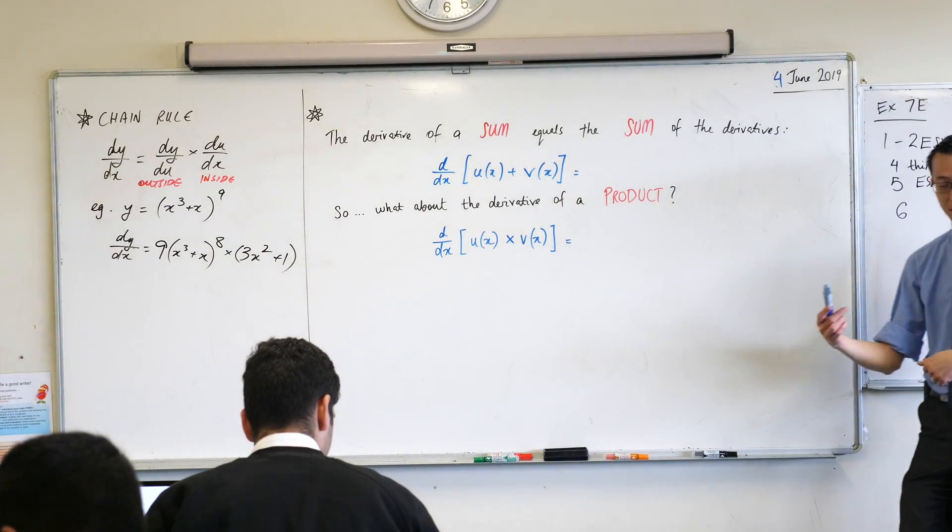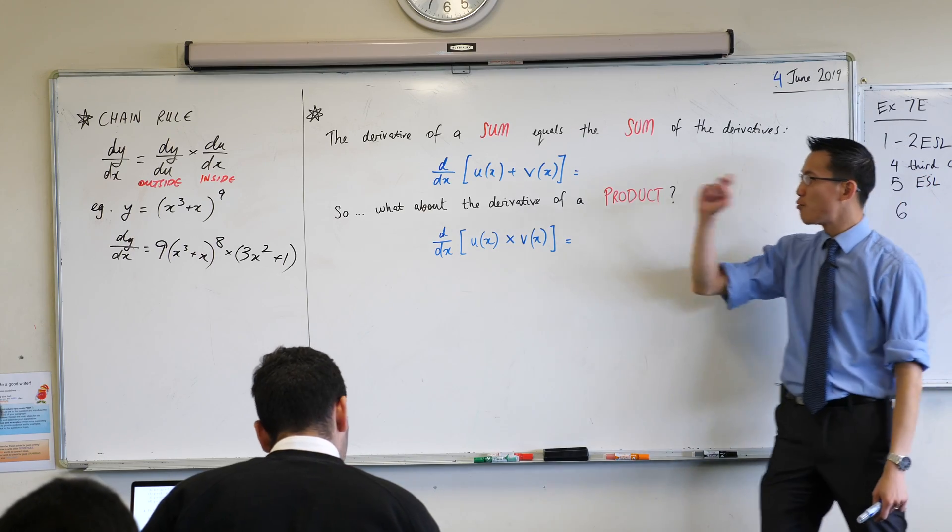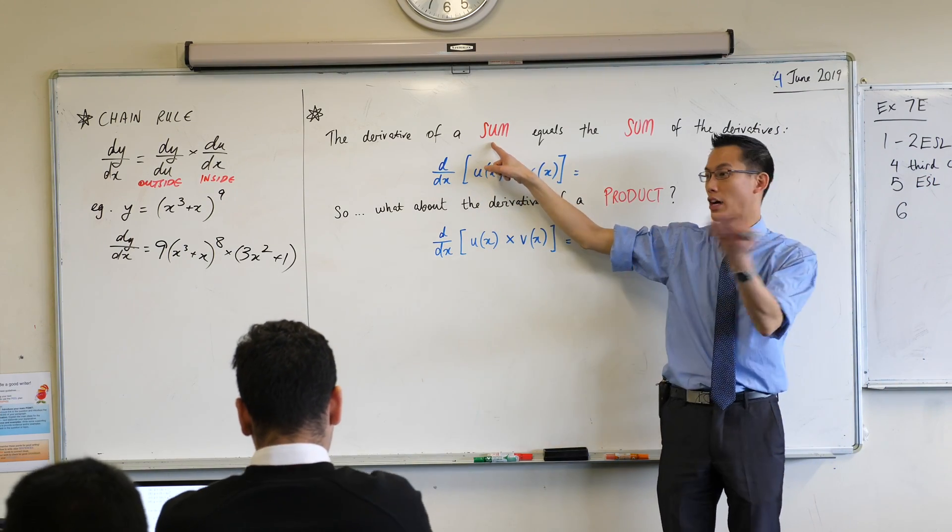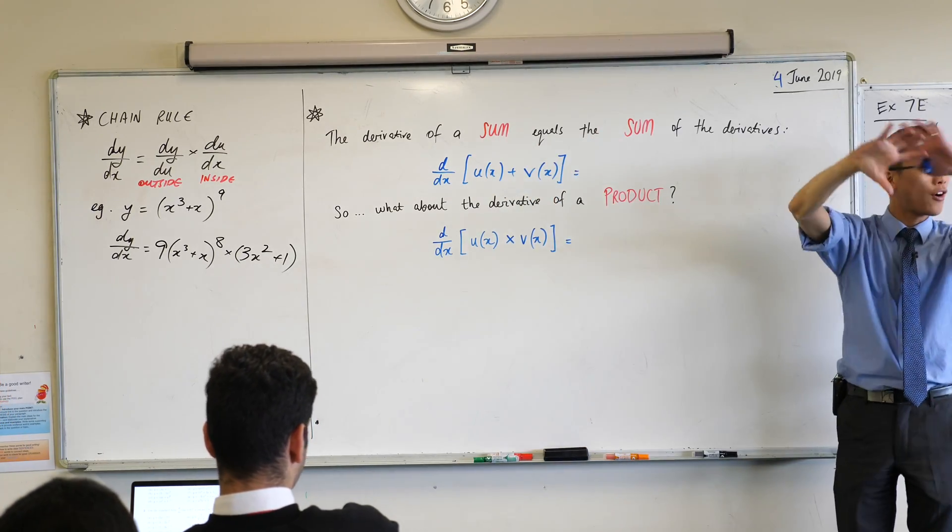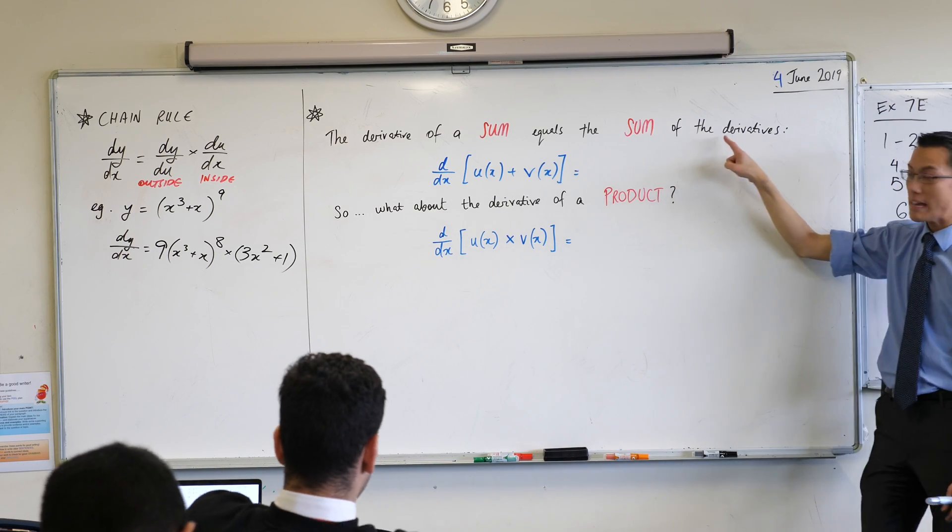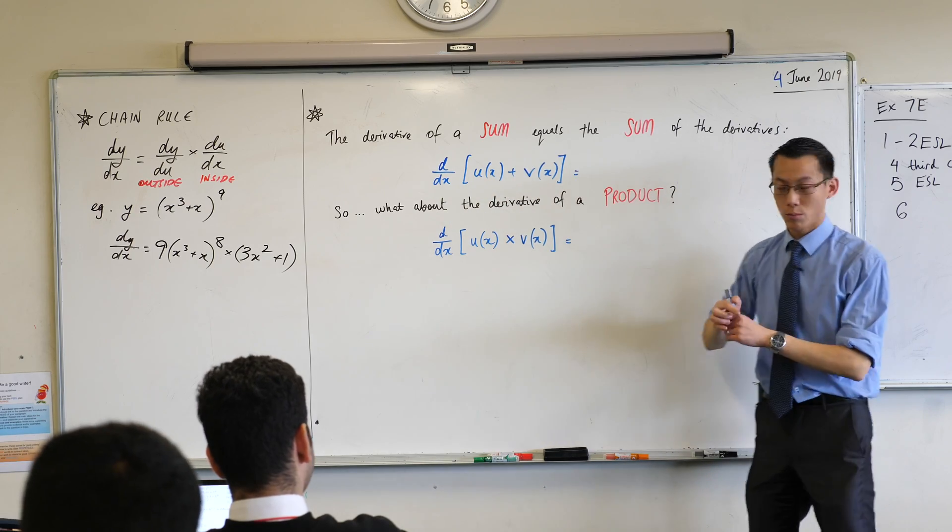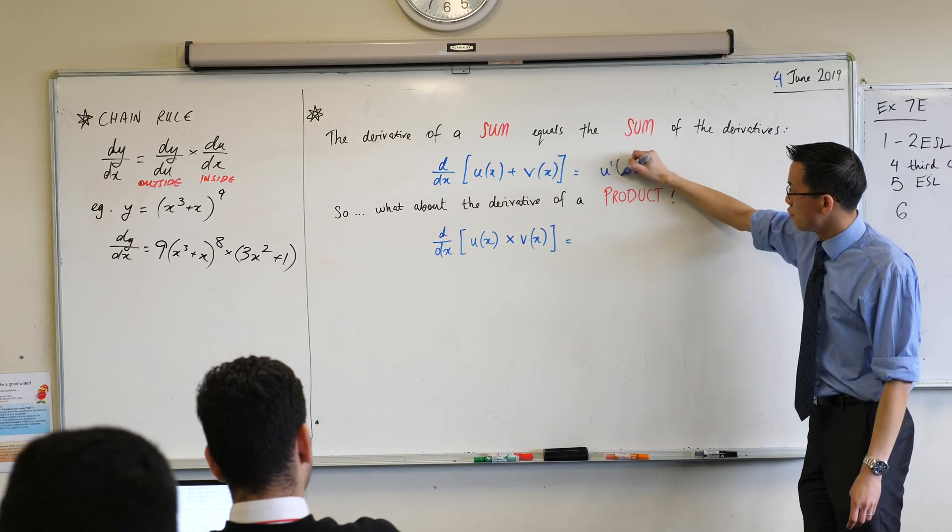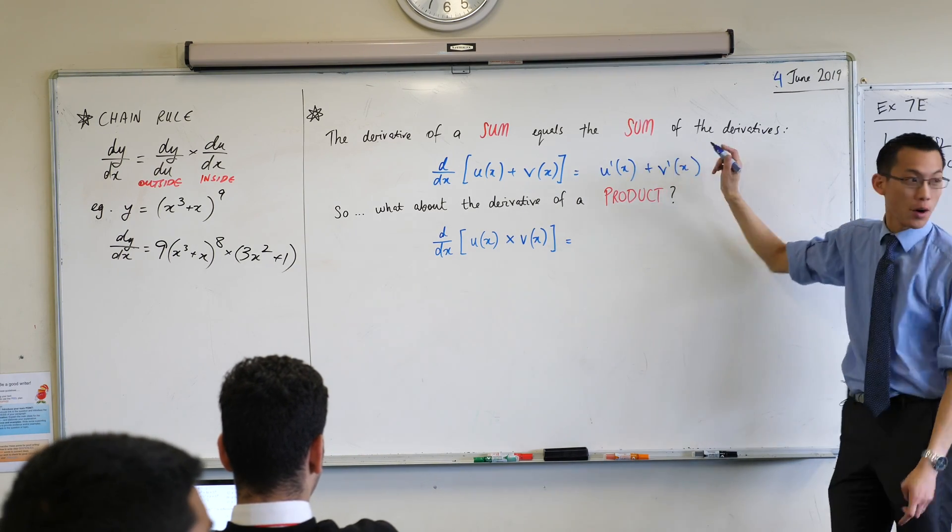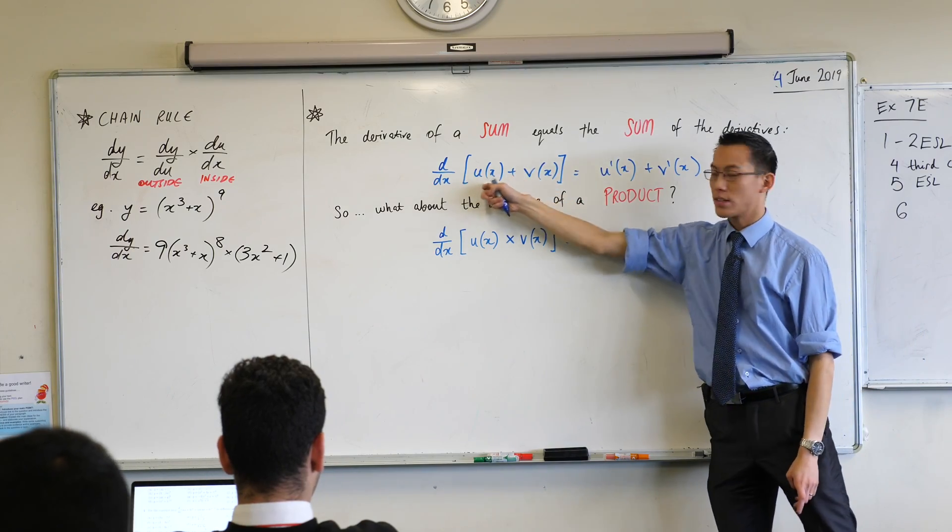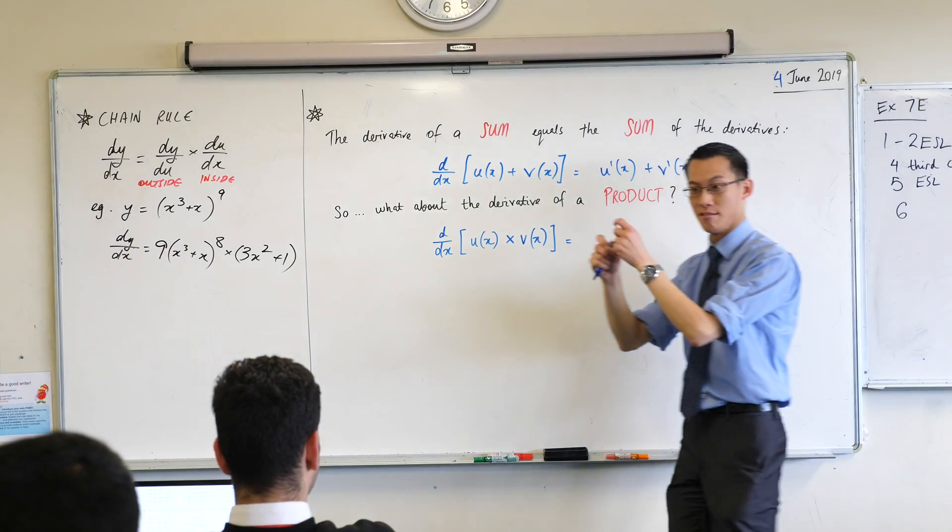So let's have a think about this. Can we remember back to yesterday, seems like a long time ago now in terms of concepts. Do you remember if we gave you a function that was the sum of a couple of things or even the sum of a bunch of things like three or four or five things, then to find a derivative of that whole function you can just add up each of the individual derivatives. Do you remember that? So if I've got like say u and v then your result will just be I can write this in an abbreviated form, u dash just differentiate that guy and then add it to v dash which is the derivative of the other guy. We even went and did it with first principles.